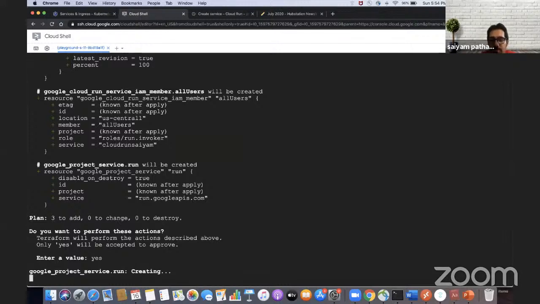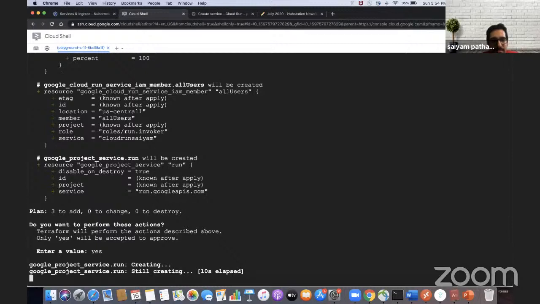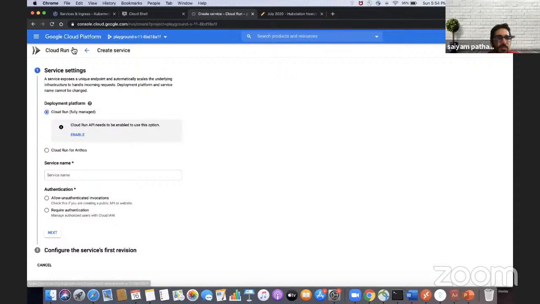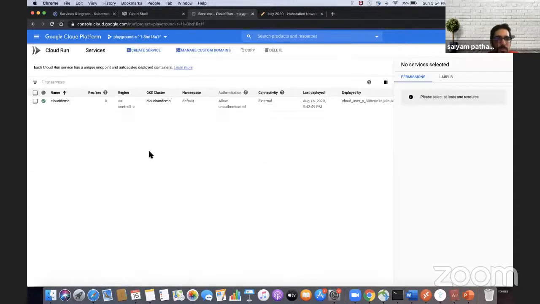Hopefully it works. If not, then definitely we'll debug it. Okay, let's see here if the service is getting created. Let's go back. And if it is getting created, that means it is work in progress.